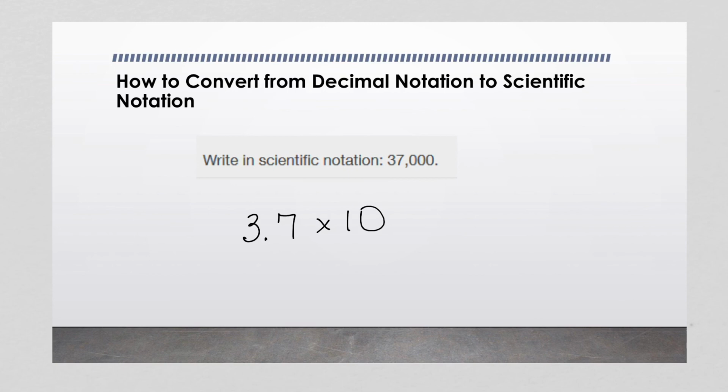And now you have to ask yourself, positive what? Well, how many places does it have to move to go from here? And remember, your decimal is actually right there in the original number. So it has to move to the right 1, 2, 3, 4. There we go. That's our number.